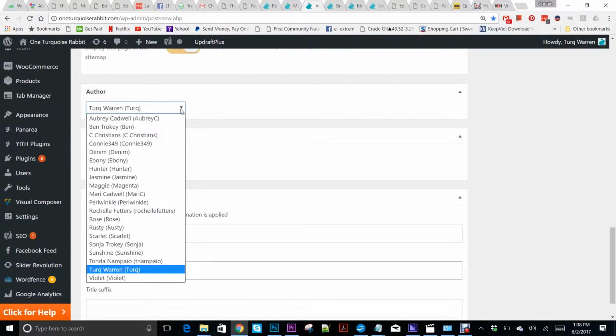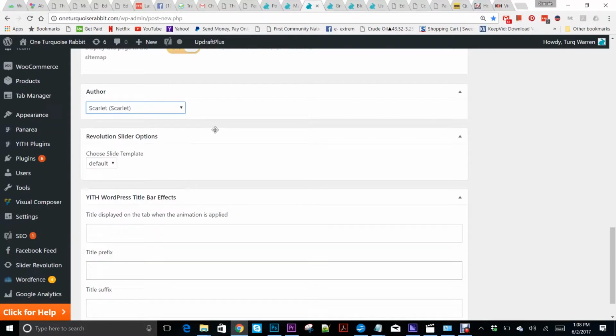There's a drop down right here, open it up, and you're going to see everybody who has any kind of authorship on this site. And this includes our rabbit curators. So today I am going to blog as one of the rabbit curators, and I'm going to pick Scarlett. And now whenever I post, it's going to have Scarlett's name on it and not mine, and that's really important.